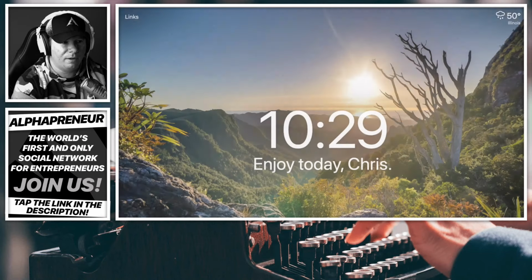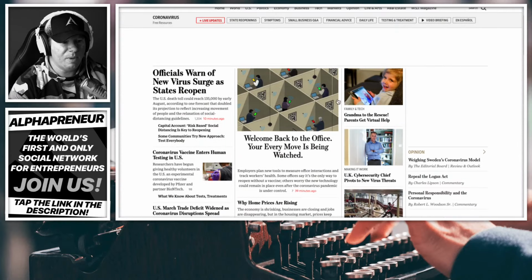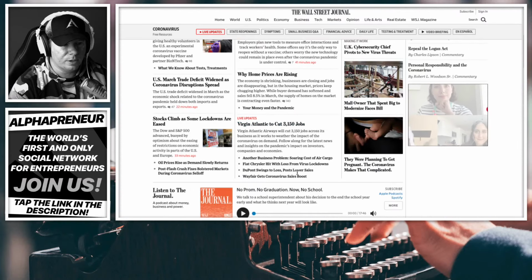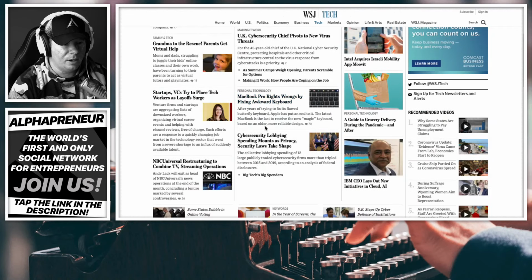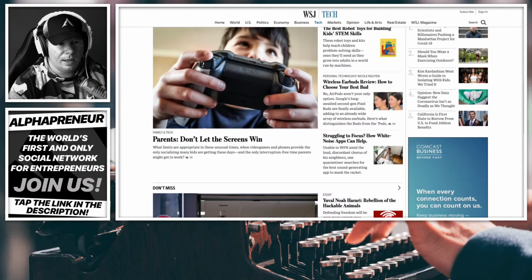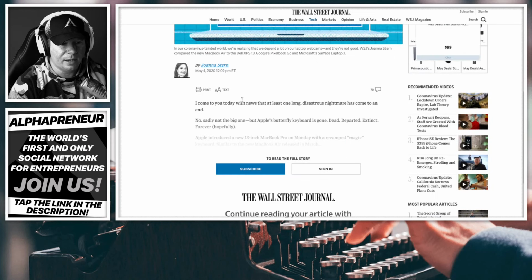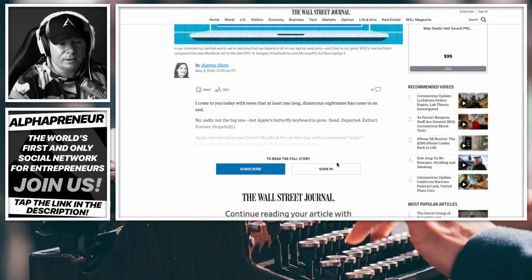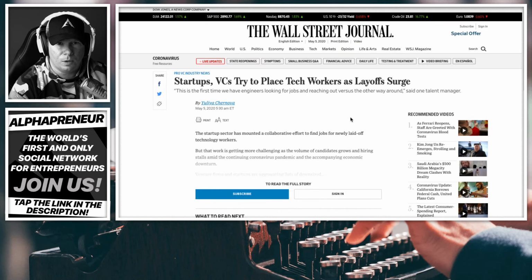The people that can pull that off, if we go take a look at the Wall Street Journal, are people like the Wall Street Journal. Let's go to their tech section here, and if we click on a couple of their articles, you will see what I mean. This is called paywalled content, or people also refer to it as content gating. They show a couple lines of text, and then it fades out, and it says, to read the full story, you've got to subscribe or sign in. And people will do it because they know the Wall Street Journal. They know it's good quality journalism.